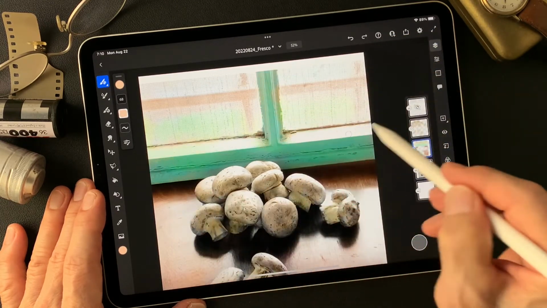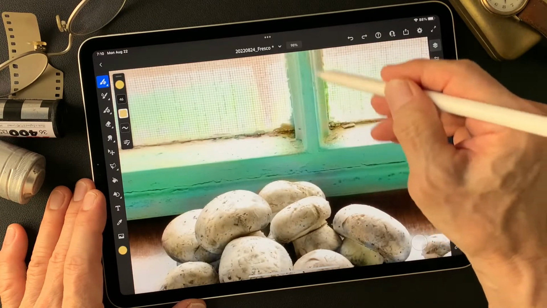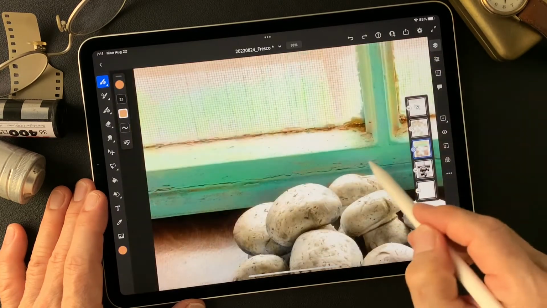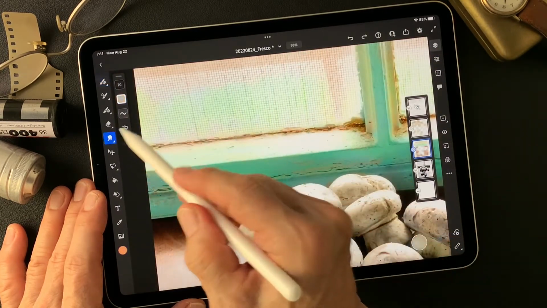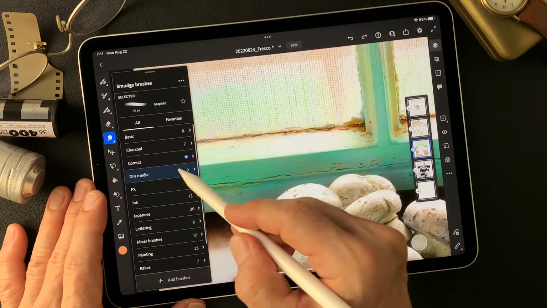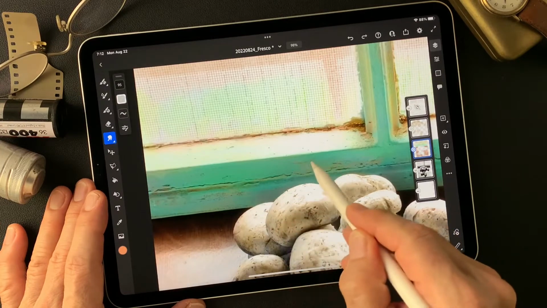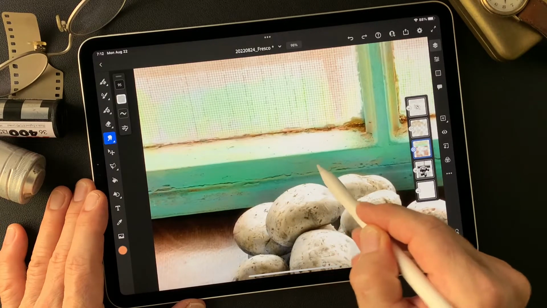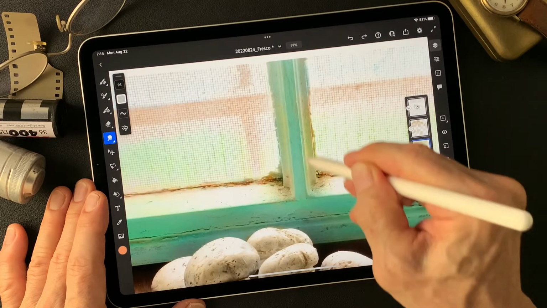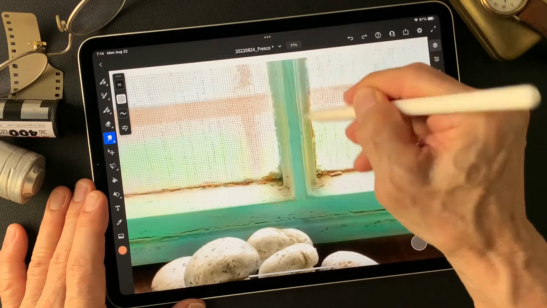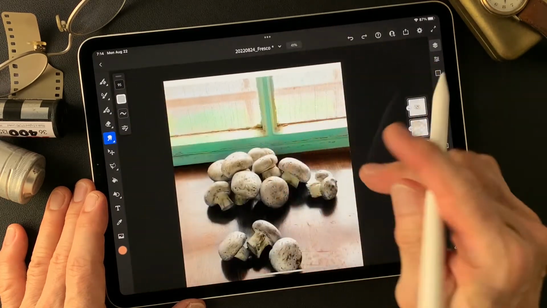Okay, kind of shabby look, huh? Alright, I'm going to use the smudge tool. Well, this time dry media, pastel square. Okay, how does it look now?